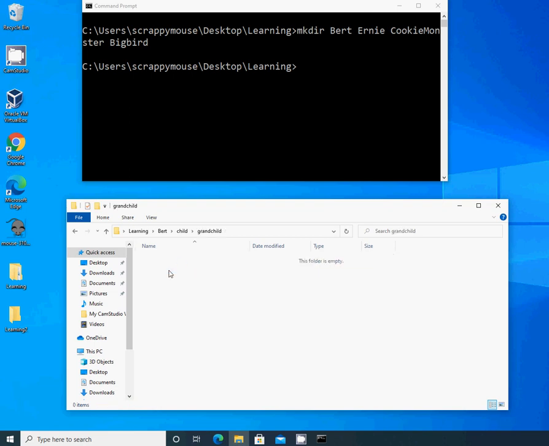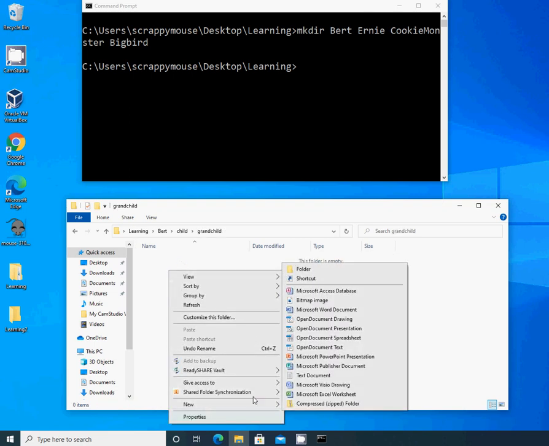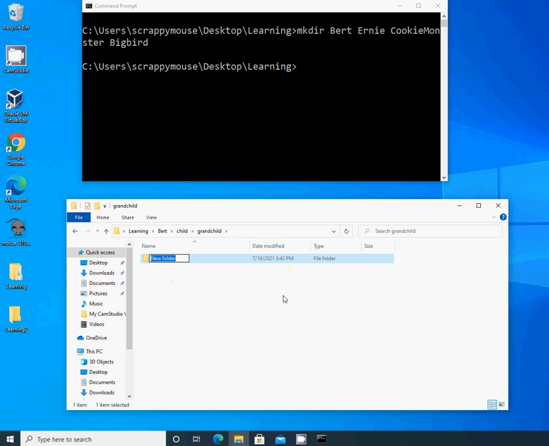And we'll go in here, and we'll say new folder, and what about a great-grandkid? Now you see, we go to Bert, there's a folder called child, and inside that folder is another folder called grandchild, and inside that one is his great-grandkid.